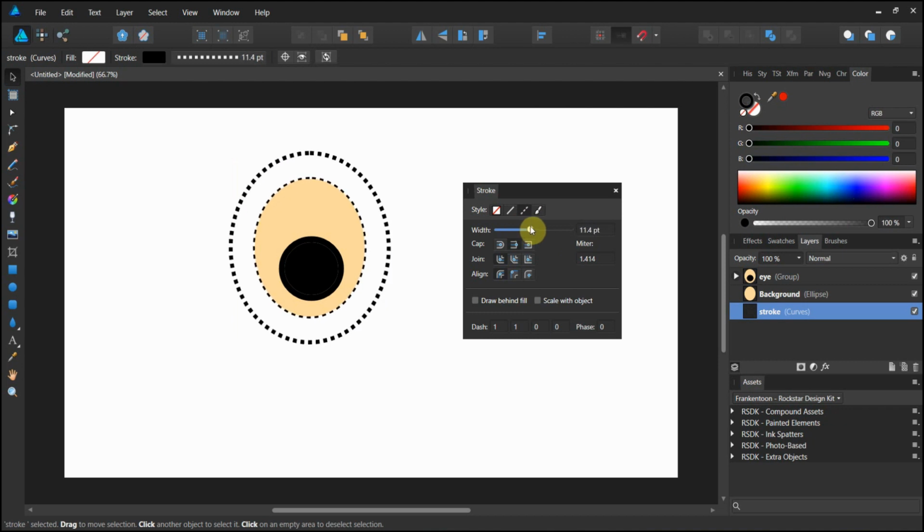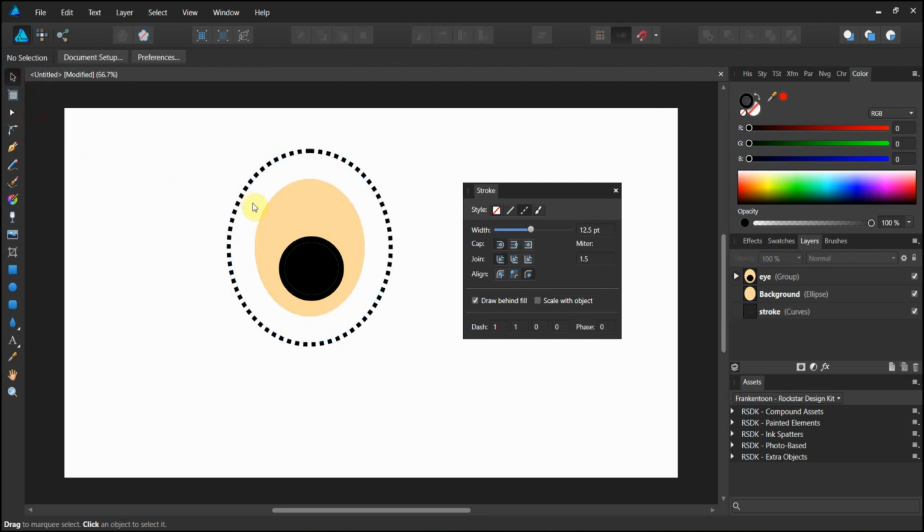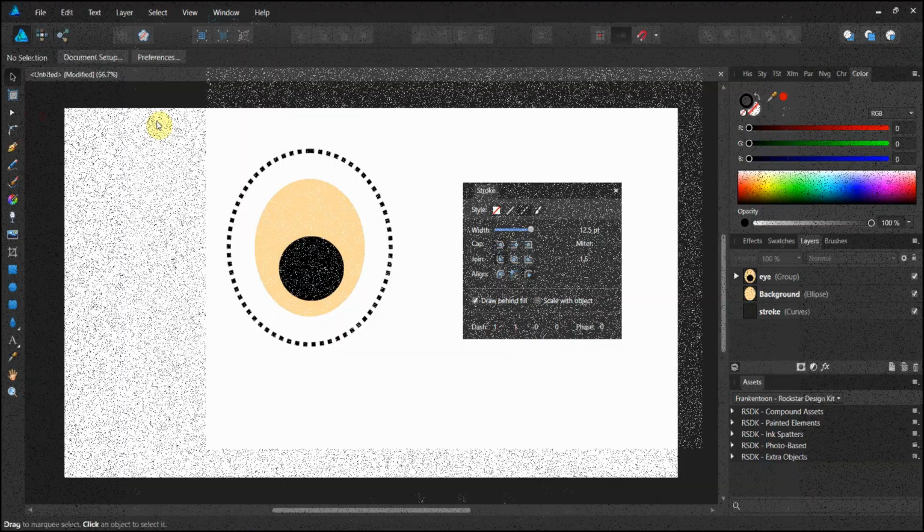Now, why is it doing that? Why is it looking like that? Because we haven't selected and moved the stroke only to the outside. The important thing here is that you keep your width the same so that if you did a second eyeball, the seam is the same. So if this was 84 pixels here, this will be 84 pixels when you do every other seam.